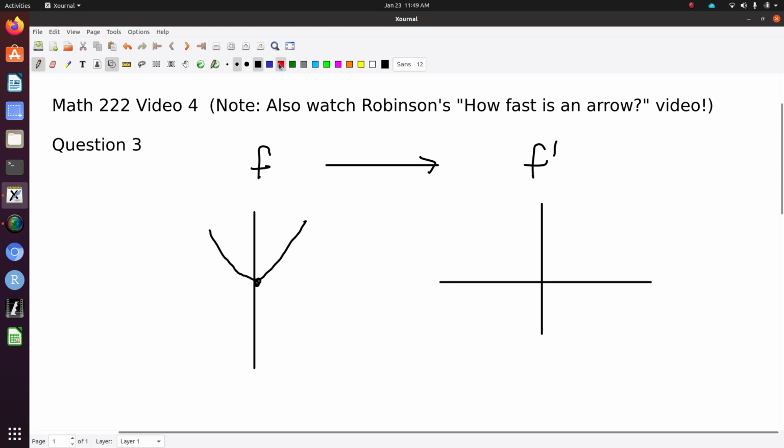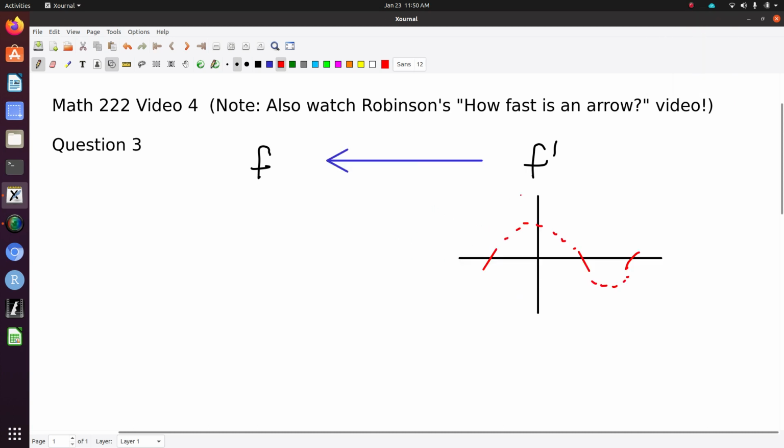So what happens is, f prime is 0 when we get a max or min on f, so there's a 0 here. And the derivative is positive over here and negative over here. So in fact, a parabola, when you take the derivative, it does become a line. So if you see a shape that locally looks like a parabola, you should kind of estimate that it looks like a line. So how do you undo this sort of thing?